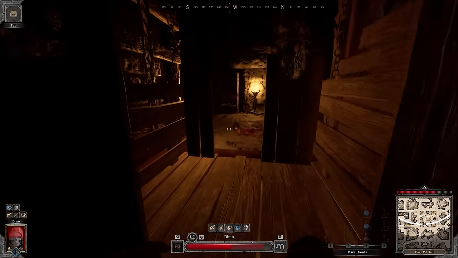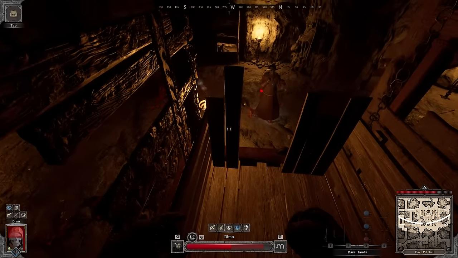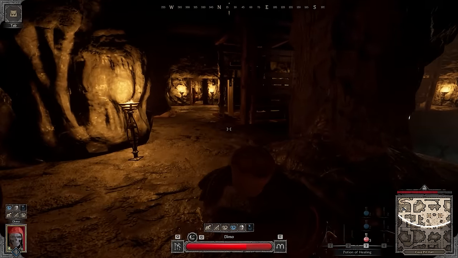Okay. It's about to run out. I got him to like half HP, I believe. So if I get to fight again, I have a pretty decent chance to kill him. He really wants to fight me. I hope that Warlock kills him.